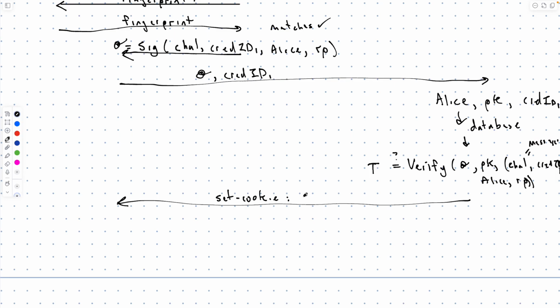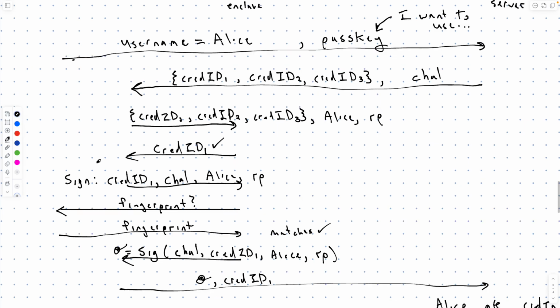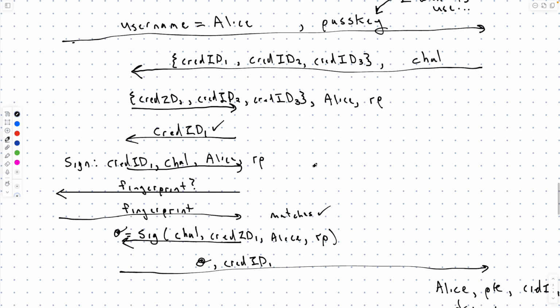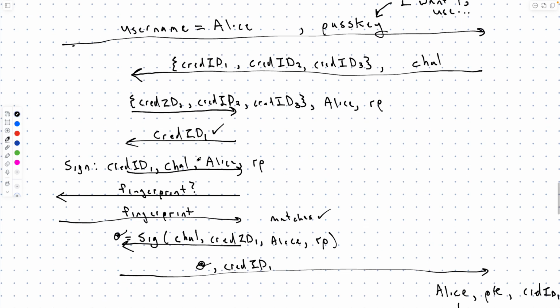So when it does the fingerprint, it's just a biometric, right? So this is what I'm trying to understand. Does the cred ID come from the fingerprint? Or is the fingerprint just to see that it matches and then it goes to the next level?